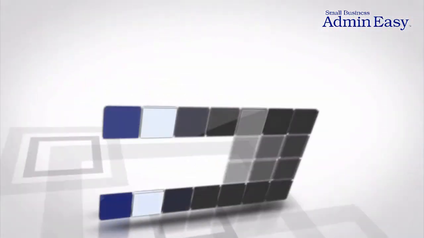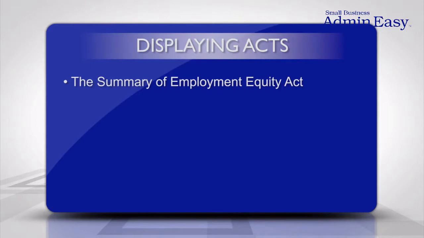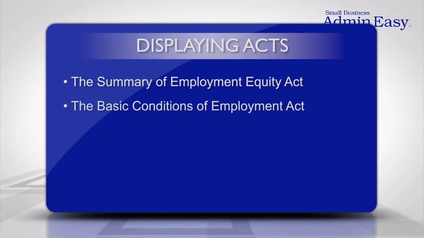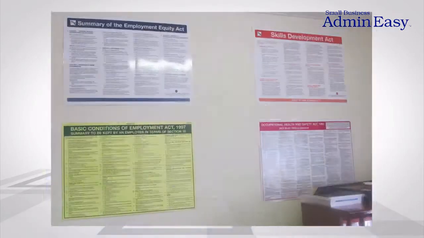Finally, all businesses in South Africa are required to display copies of the acts that are relevant to staff members and clients at their premises. The reason for this is to ensure transparency and accountability. The acts that are required by law to be displayed are the Summary of Employment Equity Act, the Basic Conditions of Employment Act, the Skills Development Act, and the Occupational Health and Safety Act.